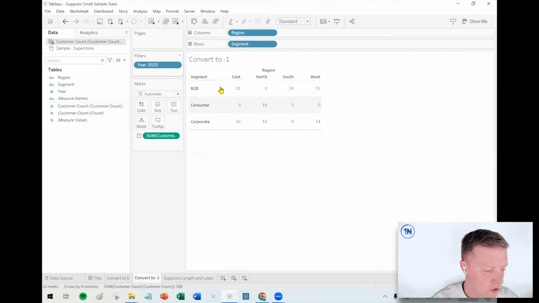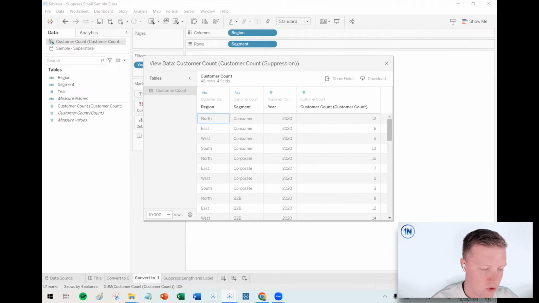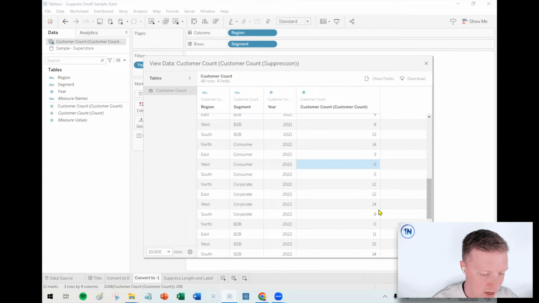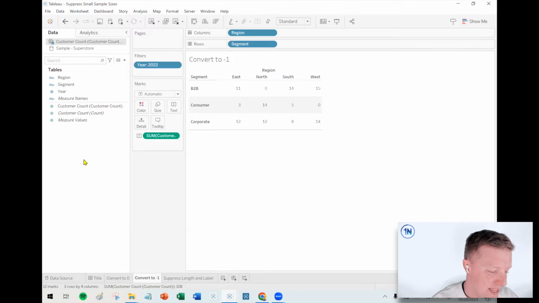And that's not true of all data. I've got a little customer count data source that I built here, where sometimes there are rows of data where the customer count is truly a zero. So how do we make sure that we're not crossing our wires and confusing our users when something is actually a zero versus when we are suppressing something? In that case, we may handle the suppression a little differently.